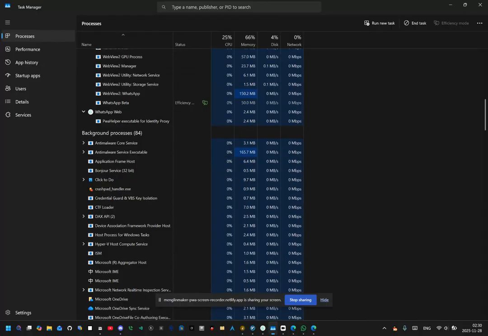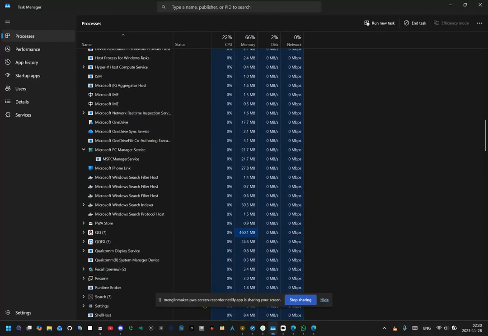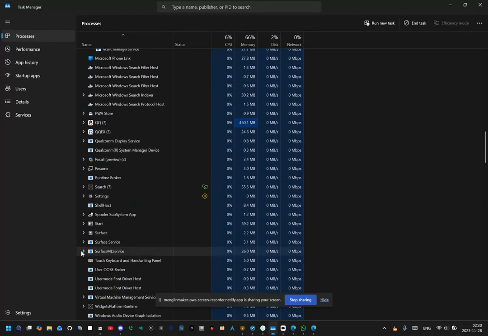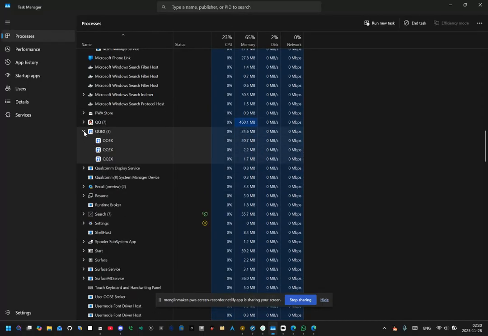And I know some people are gonna say, "Oh, it's..." I don't know whether it has other apps that are using the web view. I'm not quite sure because I don't quite know.